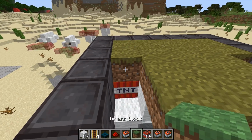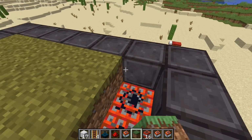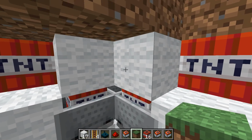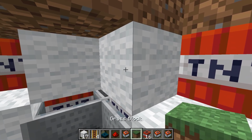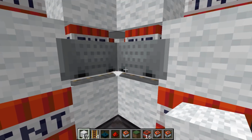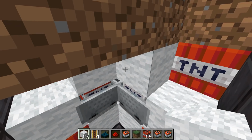And we're going to get our grass all the way around. And this is the dangerous part. This is the part where you can kill yourself and you need to do things specifically in a specific order. This is why we don't have the sensor down just yet.